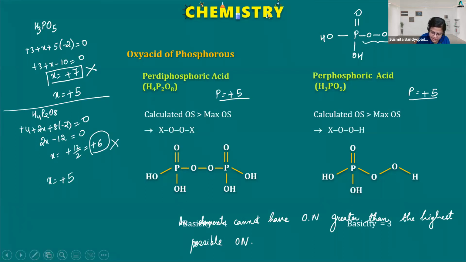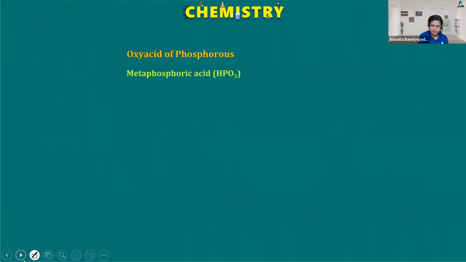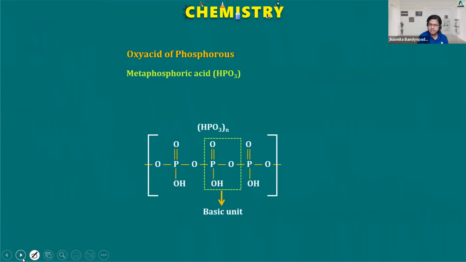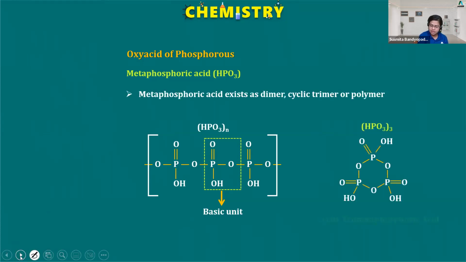Okay, basicity, no problem if it overlaps. I'll write it here 4 and here, of course, 3. Metaphosphoric acid either exists as a polymeric unit, as I was telling you, but it's more stable in the form of its cyclic trimer, which we have drawn. And I've mentioned that the hybridization of the phosphorus here is sp3.